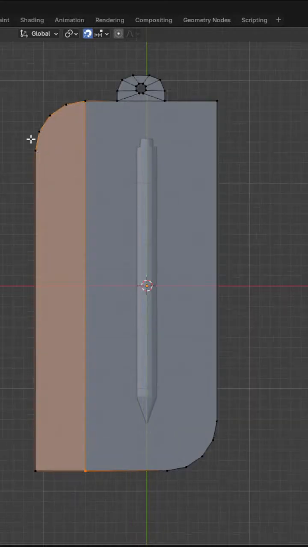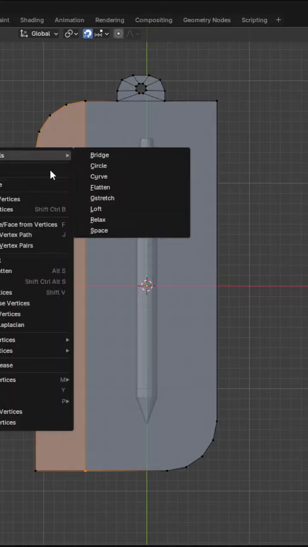I'm just wondering if I should do a cut across here. I just feel like with the geometry of that, this top one's okay, that's in quads.